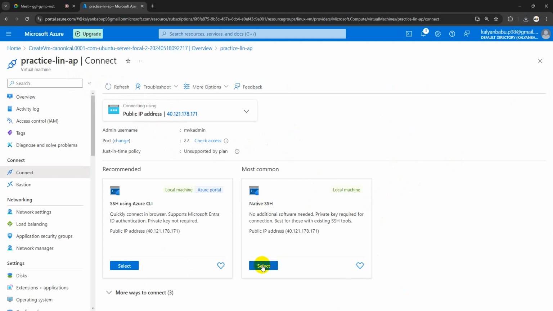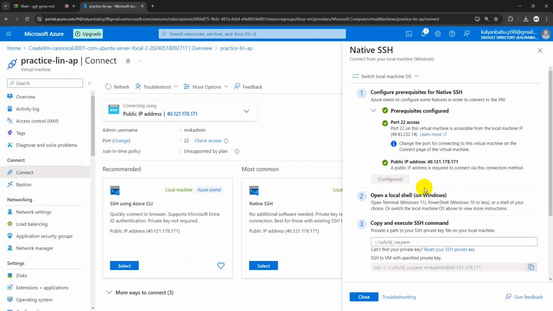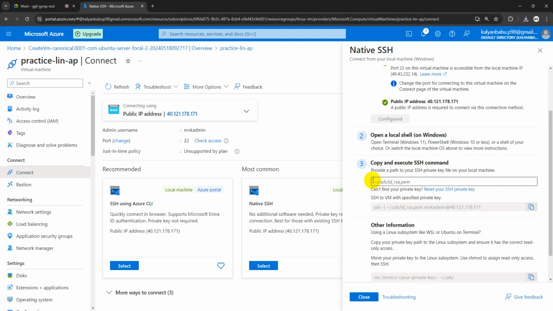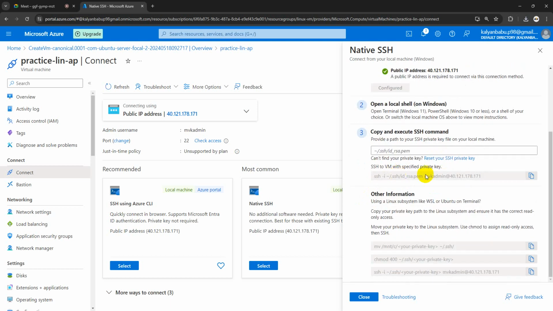Click on select, all the validations are completed, open menu. Then this is done. We have downloaded the public key into our local machine.